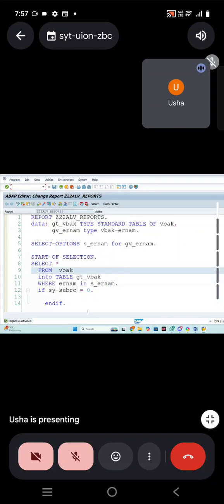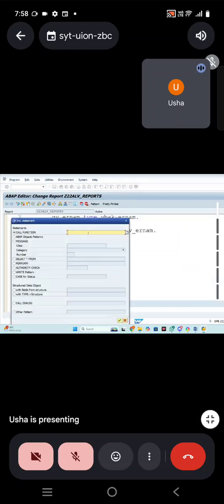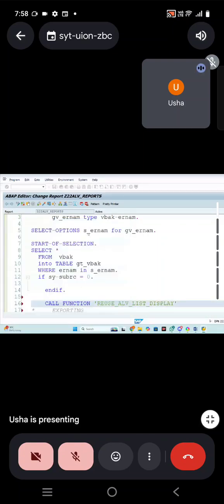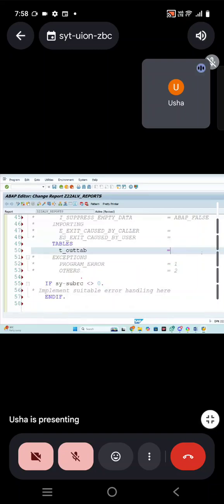But here I'm just showing a pattern button. I'm using REUSE_ALV_LIST_DISPLAY. You can see I'm just calling this function module. To this, I'm passing the internal table data zt_vbak and commenting the exceptions.